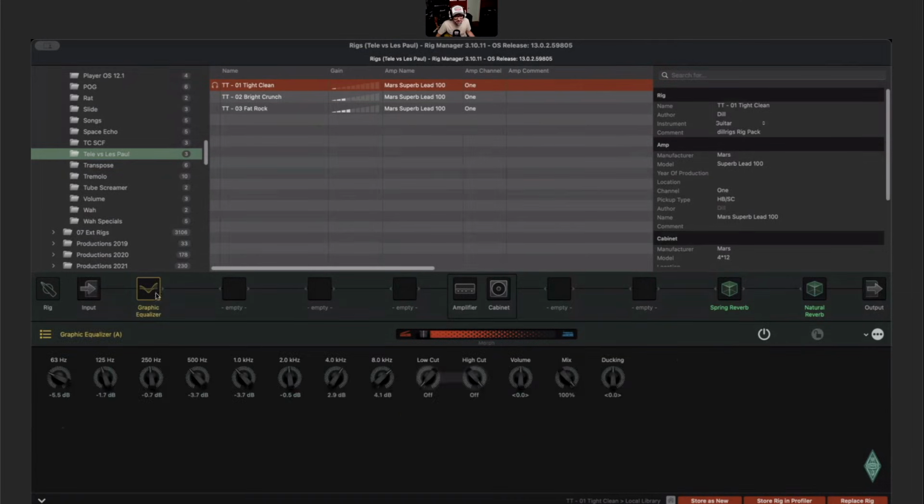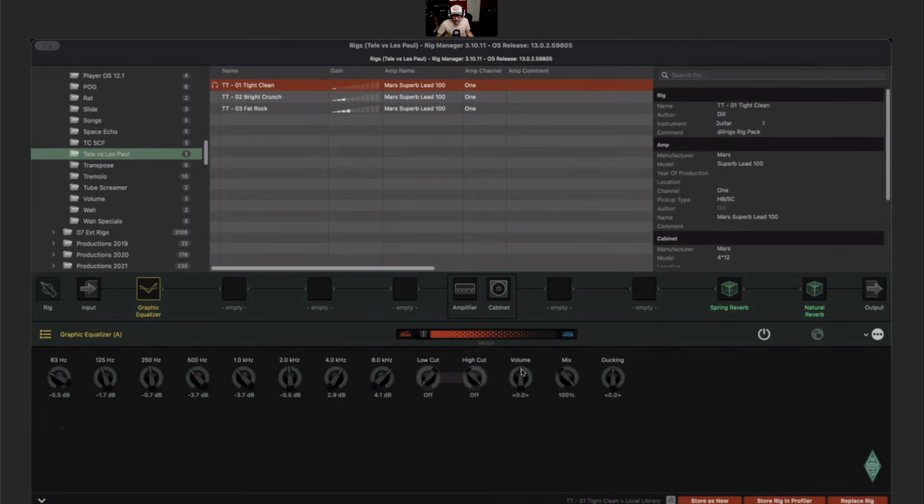And here are the settings. The lower frequencies for the Les Paul sound are lowered: 63 minus 5 dB, then 125 minus 17, and 250 and 500 are turned down, especially 500 and 1K. Then a little bit boosted are 4K and 8K.